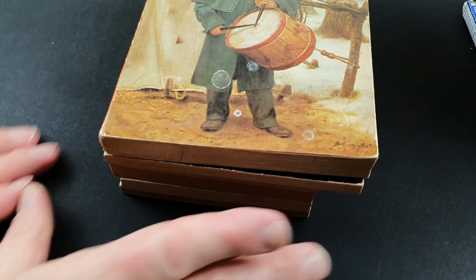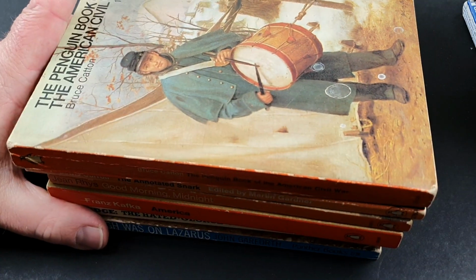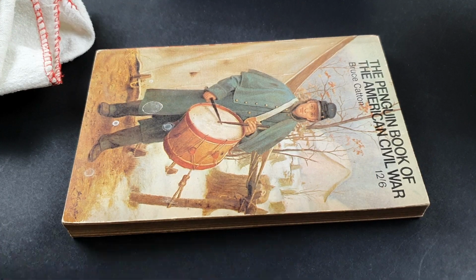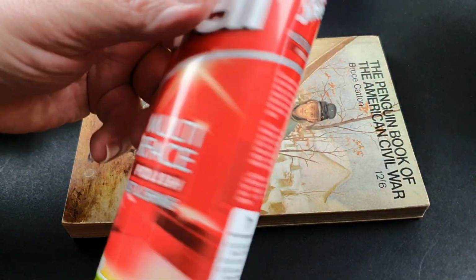Right, so the next thing might seem a little unorthodox to some collectors, but I wouldn't do it with all my books, but I am going to do it with these. And that's because these particular books have a glossy cover. So let me reposition the camera and we're going to get spraying. So I just use ordinary sort of polish, furniture polish.